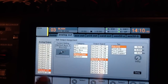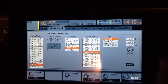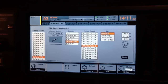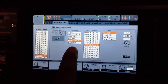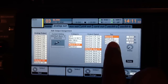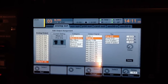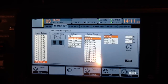On your analog out, if you're taking a signal from front house, you need to go off into 15 and 16, or 1 and 2, whatever you decide to do on your outputs. But go off to your 15, say direct out, go direct out aux 1, and hit pre-EQ. Then it will be the same thing for 16 for your other side, your main right out, and then pre-EQ.